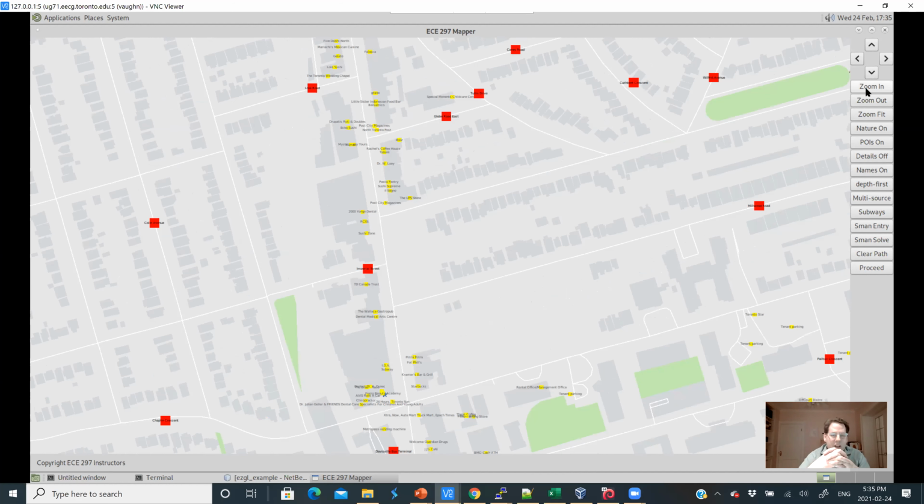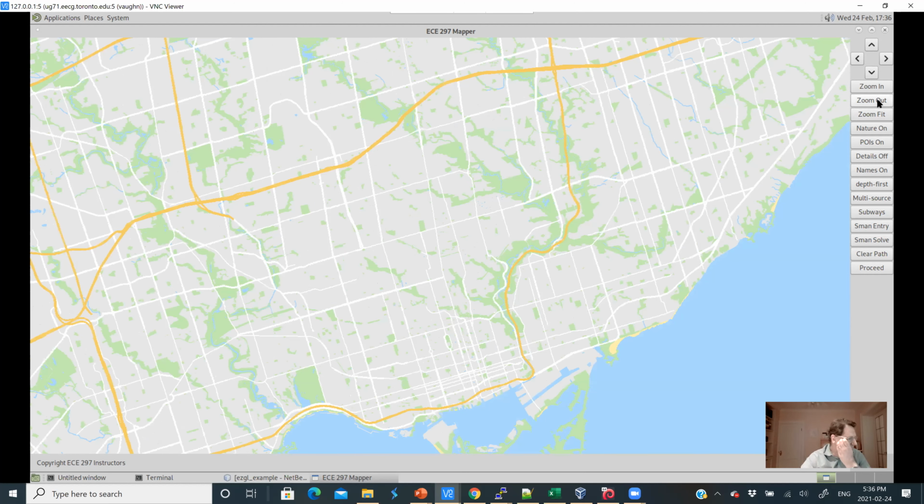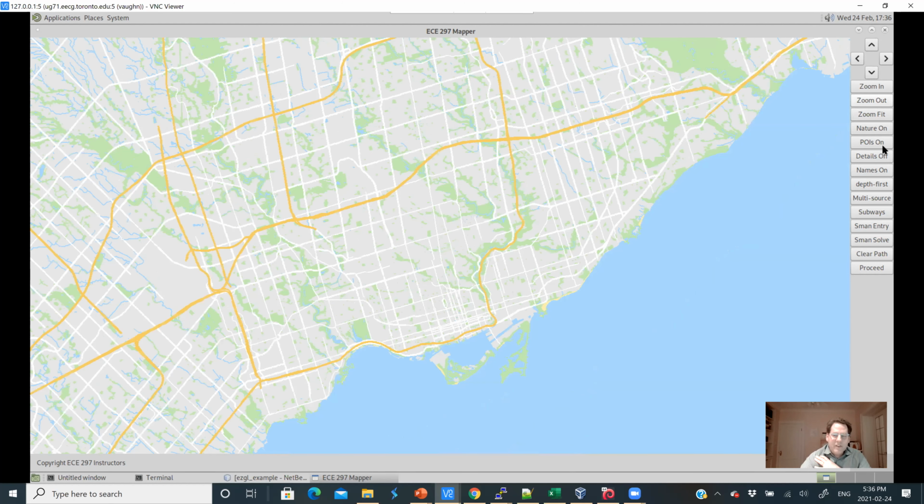What do you guys think of my usability and aesthetics? On the plus side, I am drawing streets, I'm drawing parks, I'm drawing buildings. Labeling is ugly. I can barely see. We didn't focus a whole lot on aesthetics. The names are too small, so this is kind of hard to read. Our labeling of streets, frankly, is pretty crude. I'm just putting these little red markers on certain spots on streets, and they're pretty tiny. And then when I zoom out, they eventually all go away, and I can't see any names. So it's not great.